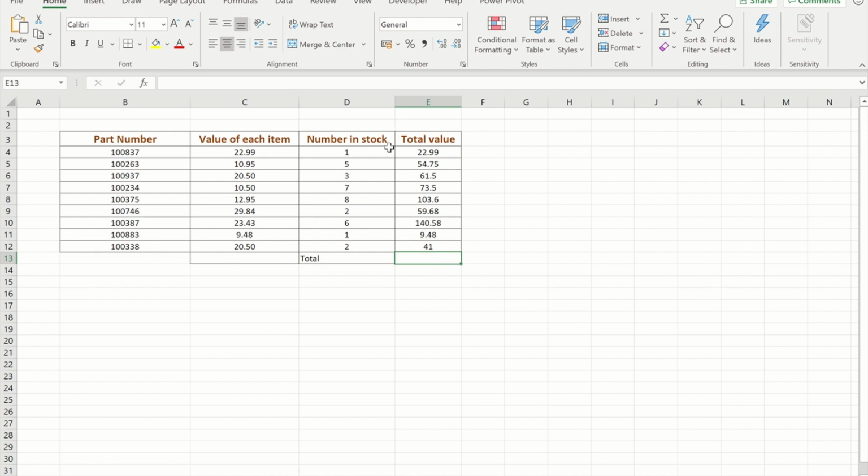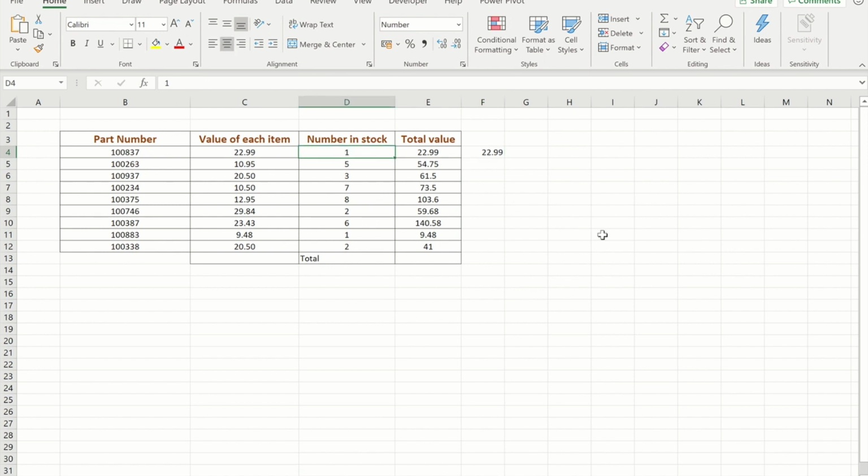The advantage to doing the cells rather than the numbers, so if I do the numbers in the next column, 22.99 times by 1, is first of all, if I was to copy that down as I did with the previous one, you'll see I get 22.99 for all of them. So the answer doesn't adapt. Excel isn't smart enough to know that the 22.99 that I've put in this formula is actually the figure here.